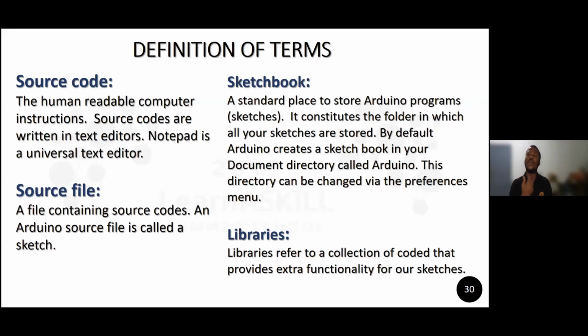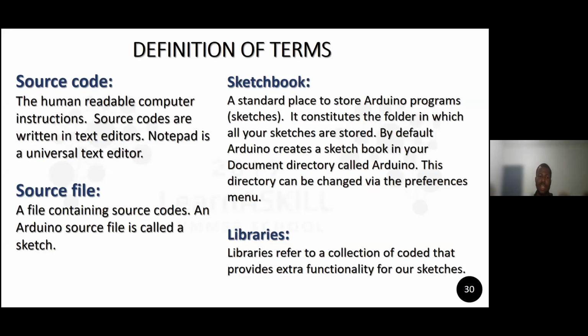One thing I need you to know is that the computer doesn't understand anything about the source code that you've written until it is compiled to a version called machine code. The source code will mostly be in natural language like English. You see something like serial, which is an English word, print line, and all those. These are English stuff, right? So that is how we can understand it.